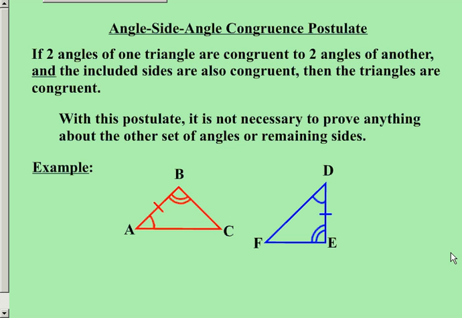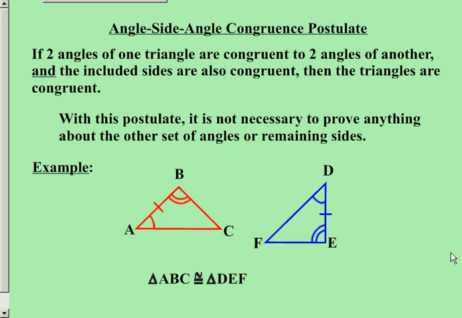Okay, so looking at two triangles again, same two triangles, but yet again different information marked this time. We would be thinking about a rule like angle, side, angle in this example, because as we can see, we do have a couple of sets of angles that we can look at. We can see that we do know that they are in fact congruent from one figure to the next. And in between the two sets of angles that we do know, we have an adjoining side, the included side, that is also marked as being congruent in both cases. So that would enable us to say, yes, triangle ABC is congruent to triangle DEF.